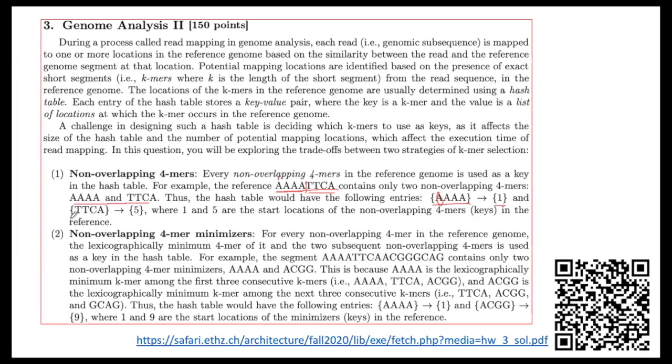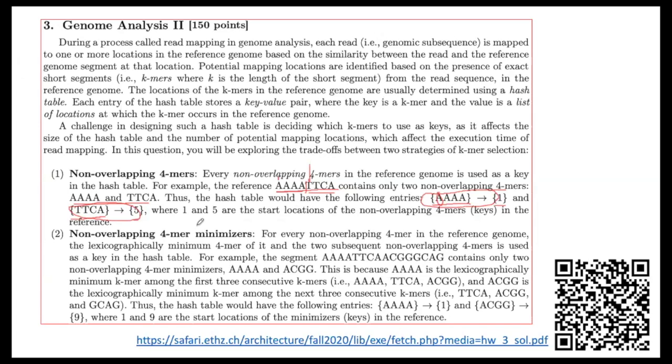And the second k-mer, which is the other non-overlapping 4-mer, starts at location 5, which is this character. What we store in the hash table is this key-value pair and the other key-value pair. So I hope it's clear for the first method.